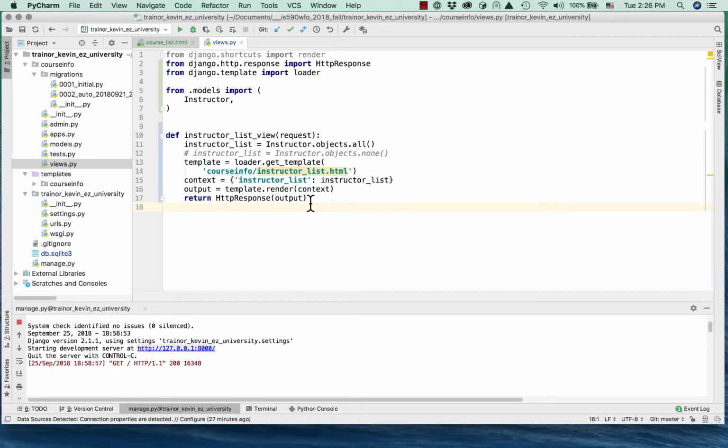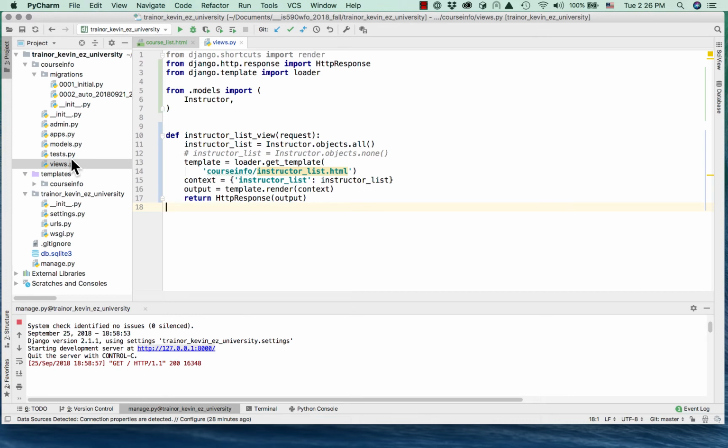So are we ready to go yet? No, we're not quite ready to go yet. Okay, because we're not fully wired up. We need to make an entry in the URLs.py. So right now, our course info app doesn't have a URLs.py.